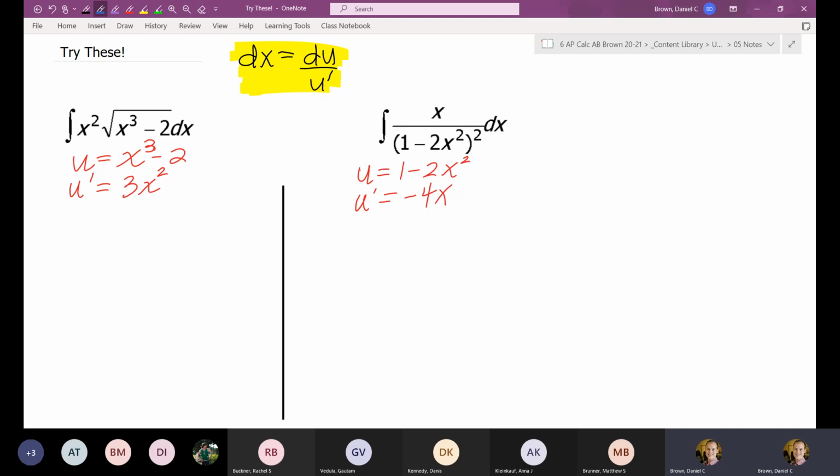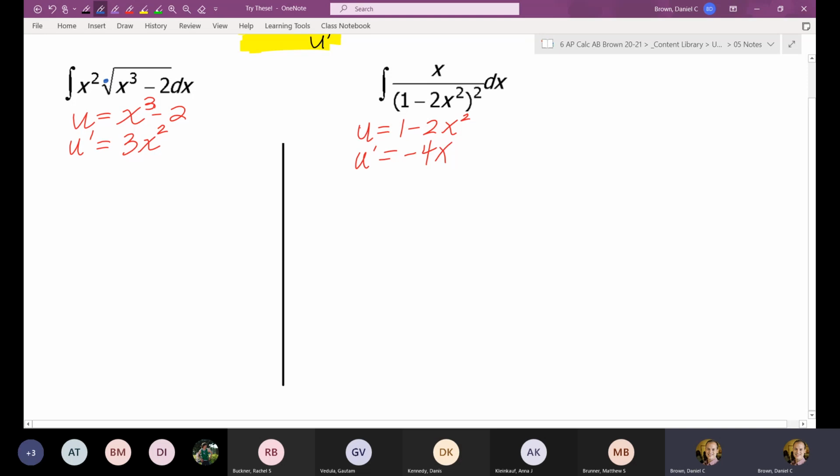So this first one, I want to be clear because I want to make sure we understand why we have to do u sub again. We do have a product, and we can't just integrate each part of a product. It doesn't work that way. Also, there's no way to FOIL or distribute to rewrite that one. So it's stuck written the way it is. U sub we can see is going to be a good idea because the derivative of the inside is on the outside.